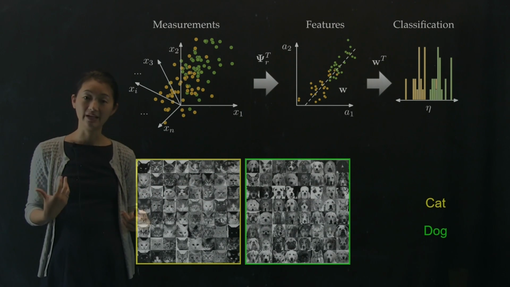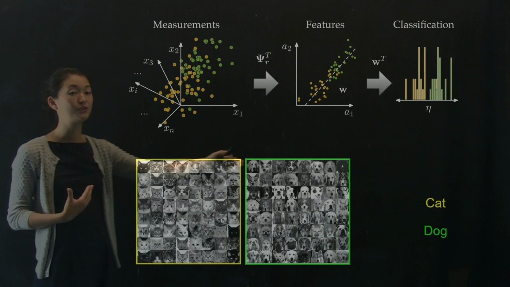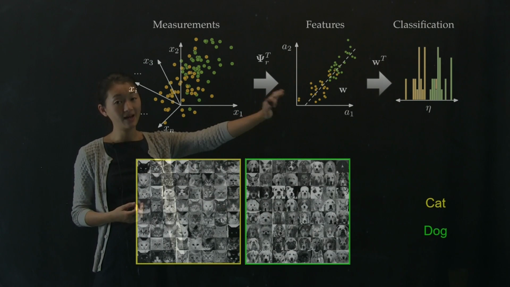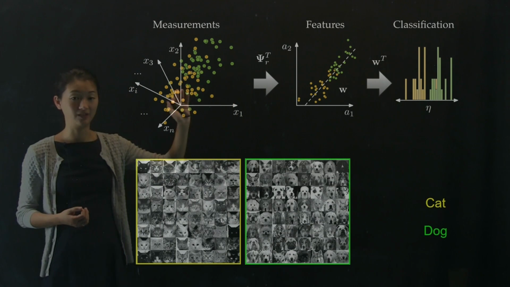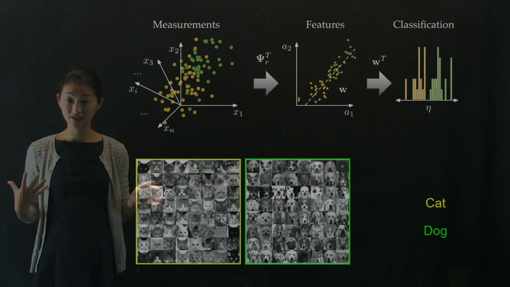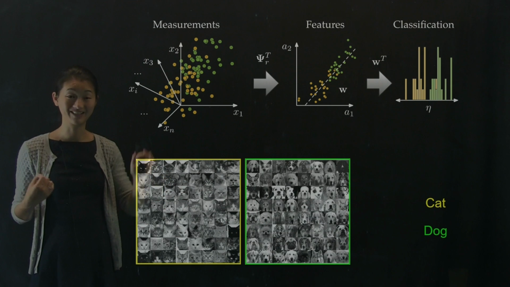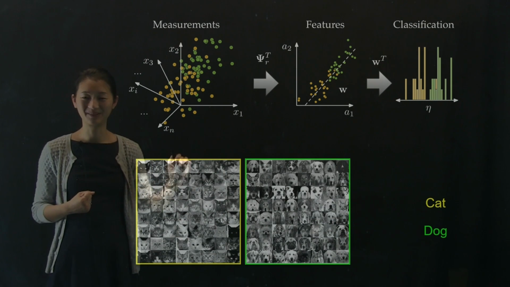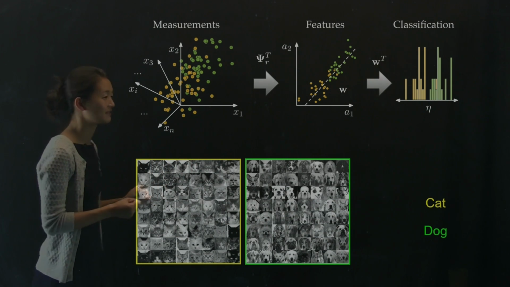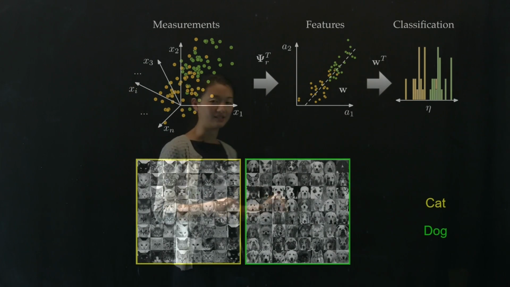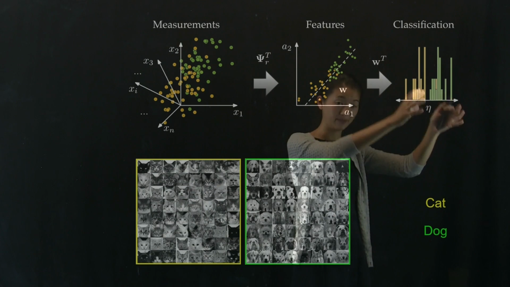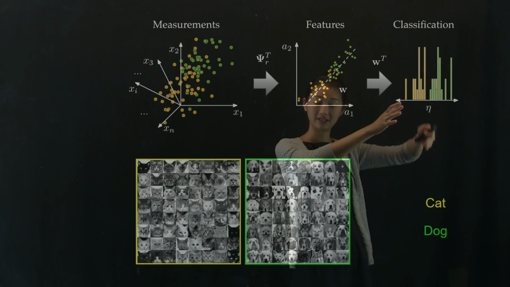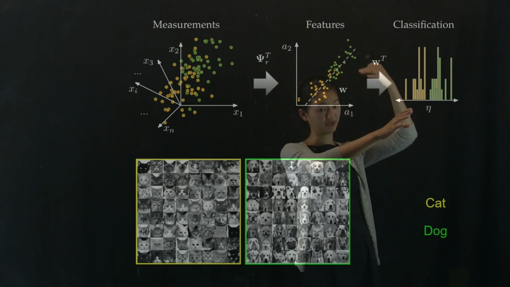Now, in this feature space, we can then run another classifier, something like a linear discriminant analysis, or LDA, in order to project the data onto this W vector that is fine-tuned to best distinguish the cats from the dogs, the green dots from the yellow dots. And so when we look at classification, what you end up with is a projection of my pixel data onto a single number over here. And I can draw a threshold in the middle, and I say everything to the left is a cat, everything to the right is a dog.